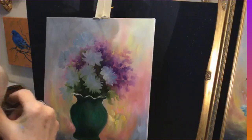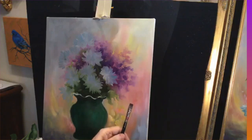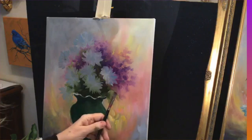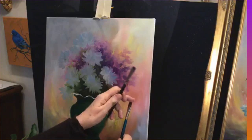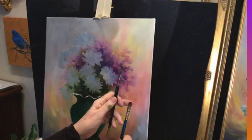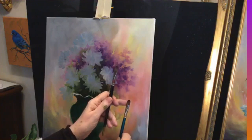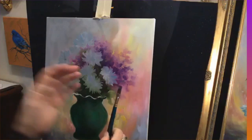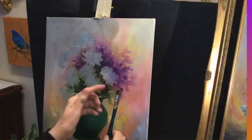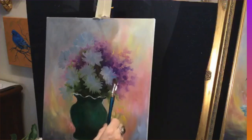So now there's two ways you can do it. You can take a 1/4-inch flat brush, or you can take a filbert. A filbert is just rounded. It's still a soft synthetic brush. It's got rounded hairs, called that because of the shape of a filbert nut. I make small daisy petals with either the flat or the filbert. Same thing, you can do sunflower petals and everything with either one of these brushes.